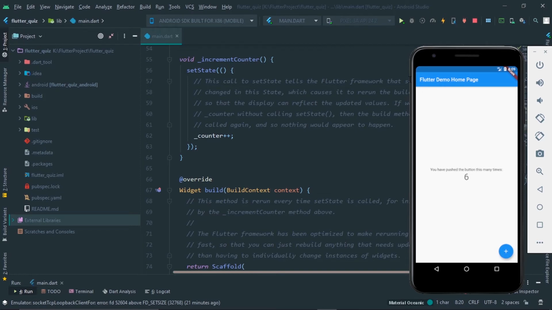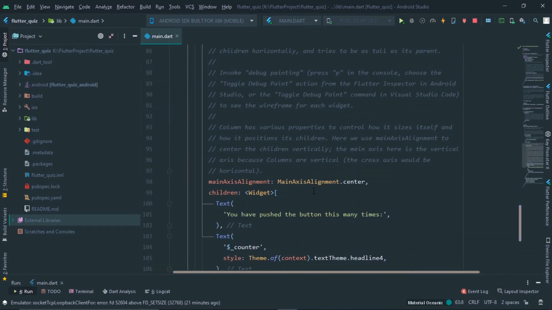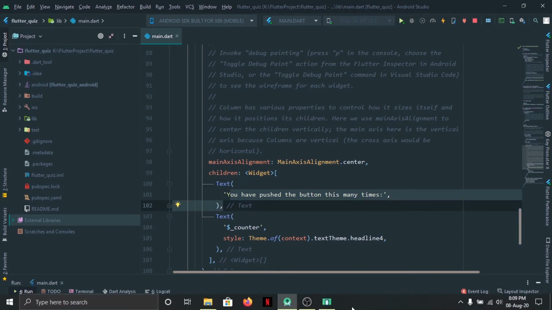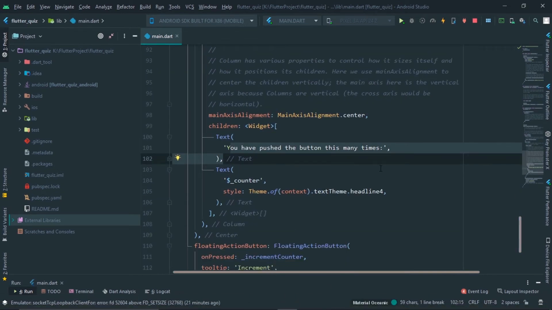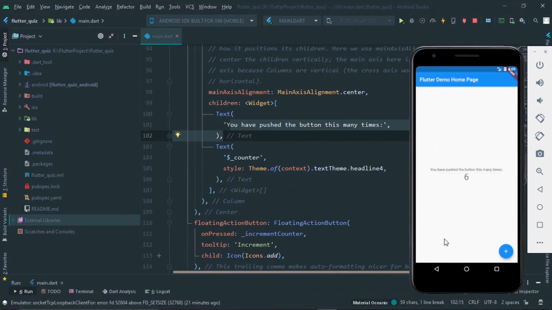Okay, the very first thing a person should do if he doesn't have any idea about the code written for a particular function is see what's written here and go to your code and search where you find something like that. So here you have seen "you have pushed this many times". It means that this particular widget has to deal with this. So you could figure out the screen with that.